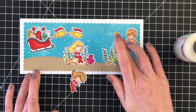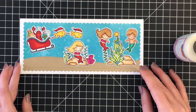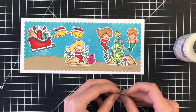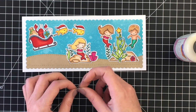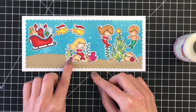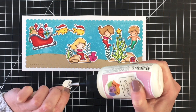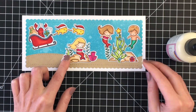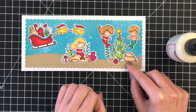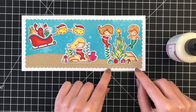I didn't adhere down this last mermaid for a while — I was contemplating adding some of the other little ocean creatures with her and in the end I don't. But now I'm just going to play around with the presents. I love the little oyster present, it's so cute, so I decided to put that beside our little mermaid on the rock.